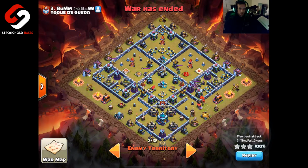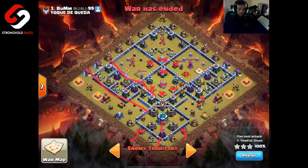So directly taking out what would knock off pathing in the middle of the base, leaving the clan castle up, and then relying on my heroes to make it all happen by clearing all these buildings here is going to make my Lalo literally just path directly from 10 to 6. And then from here, I'm going to have a couple more support loons coming in like this. These mortars are already going to be down. So are the Teslas that were in front of them. Loons are going to come this way, ride the rest of this L.